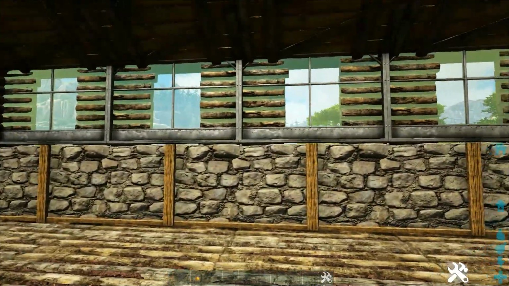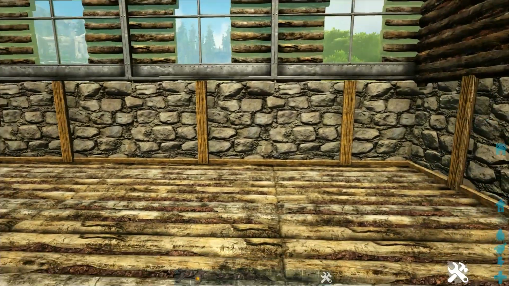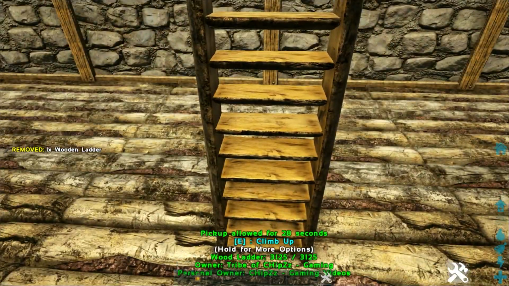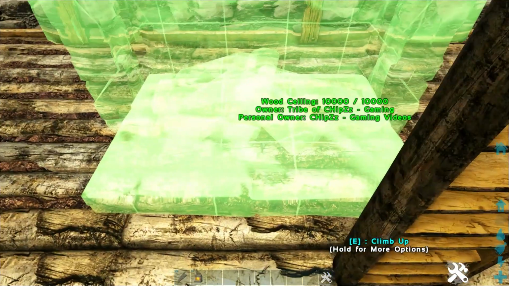Now up here, we're going to place a fireplace right here in the center along where that wood is on the outside. So first we need to use a ladder, place that down, climb up on it, and that will allow you to then place a fireplace perfectly straight.